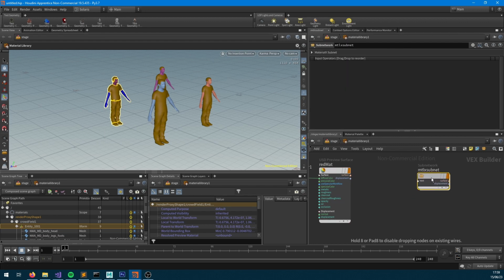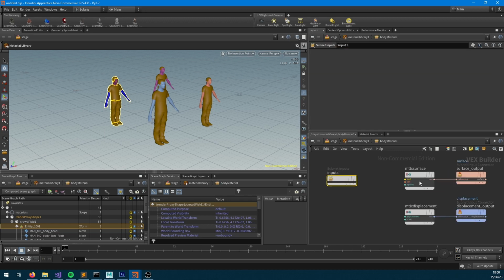Once again, probably multiple ways of doing this, but that's just one way that we figured. So we can also switch some textures based on this, for example. So material subnet here. Let's call this maybe body material, and we're gonna refer to that later.